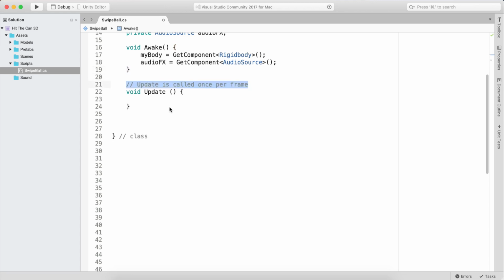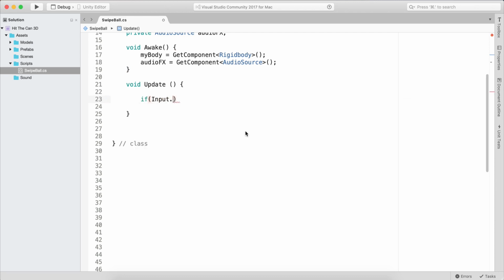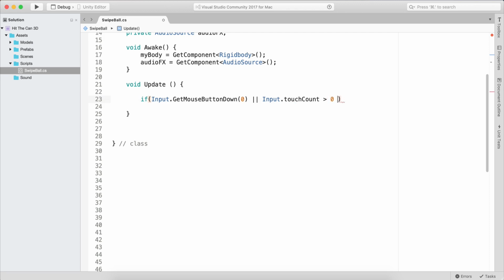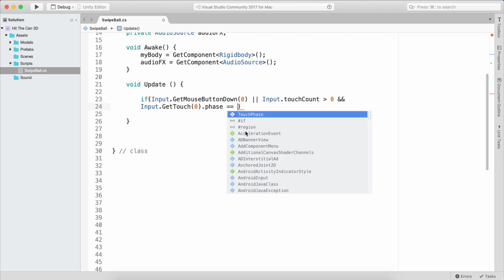Anyways, let me just go back here, remove this from the update, or actually the comment. So inside of the update, what we are gonna do, well, here I'm gonna test if input.get mouse button down. This is going to get us when we press the left mouse button click down on our screen. And, actually, excuse me, here it's or, because we want to detect on mobile devices. Input dot touch count, if the touch count is greater than 0, and this is where I got confused. And if input get touch, the current touch that is, dot phase is equal to touch phase began.